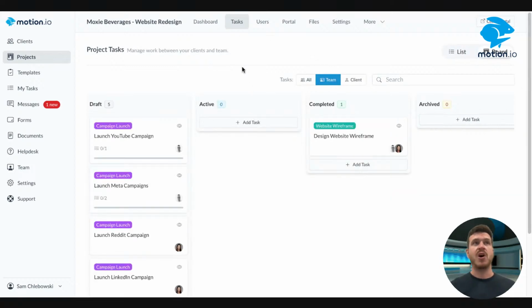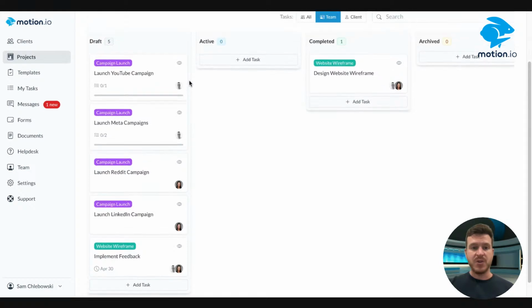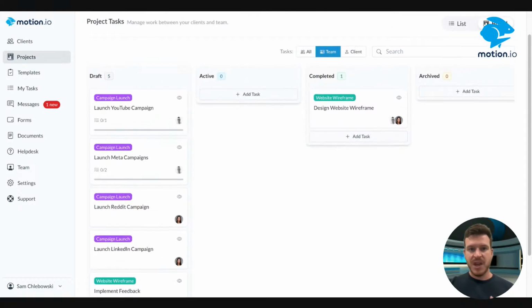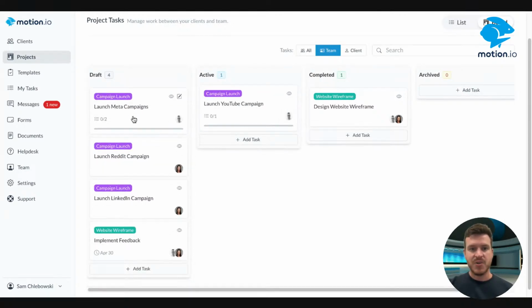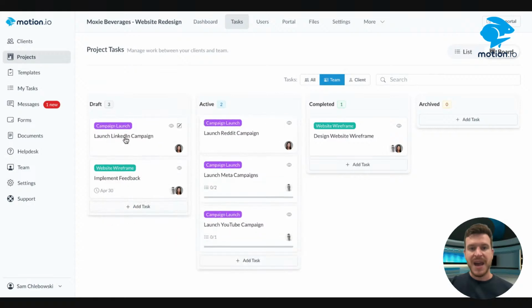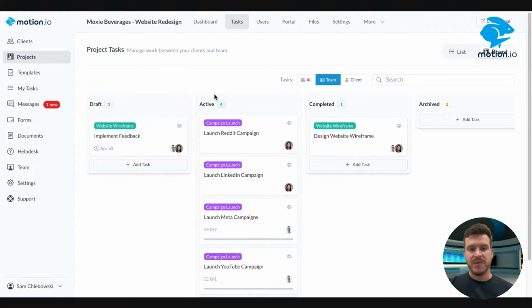So if you are an agency that does, let's say, a website redesign, just to use this project example, a lot of times when you kick off a project initially, most of the client stuff is going to end after onboarding. And your team is going to be responsible for much, much more. So going to this team tab and being able to drag things into a new column is going to automatically activate them.